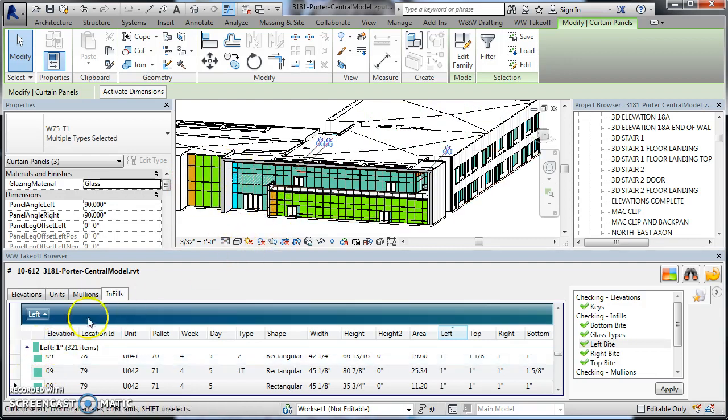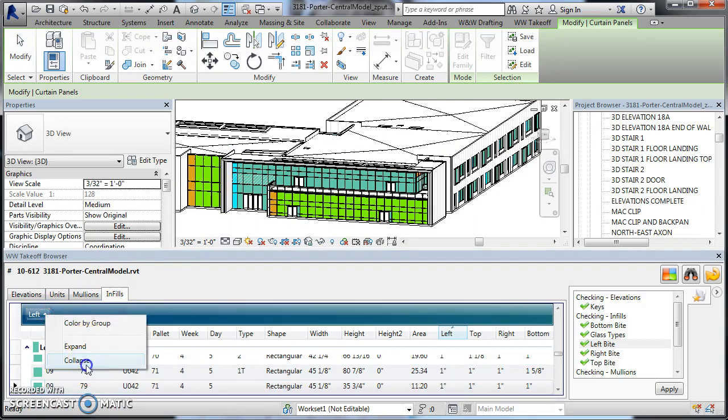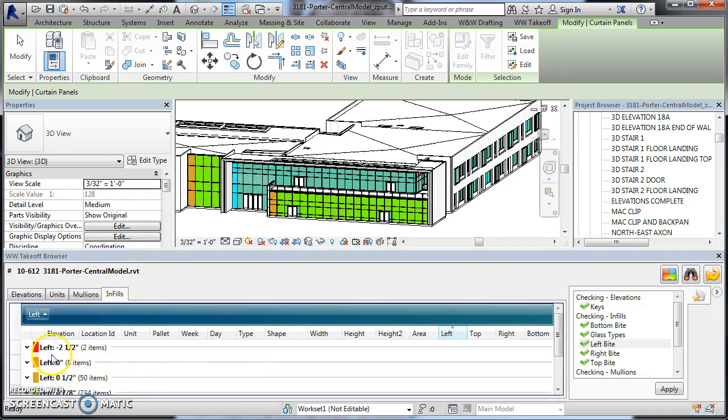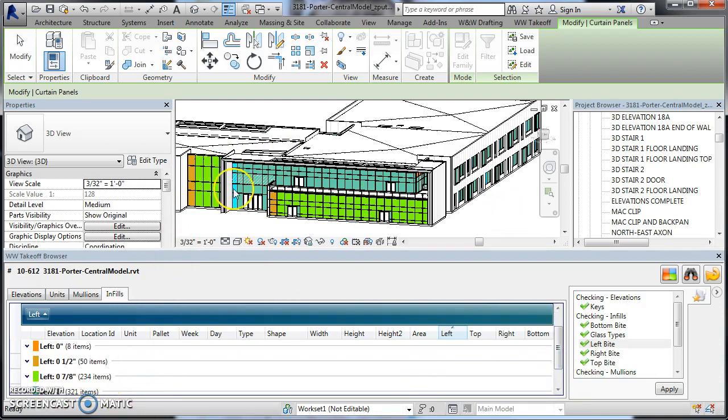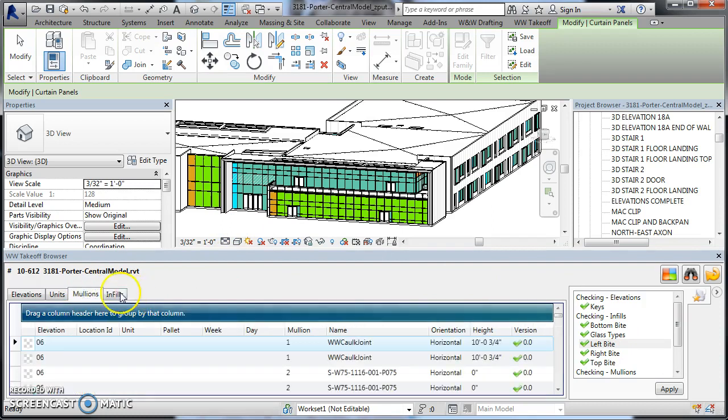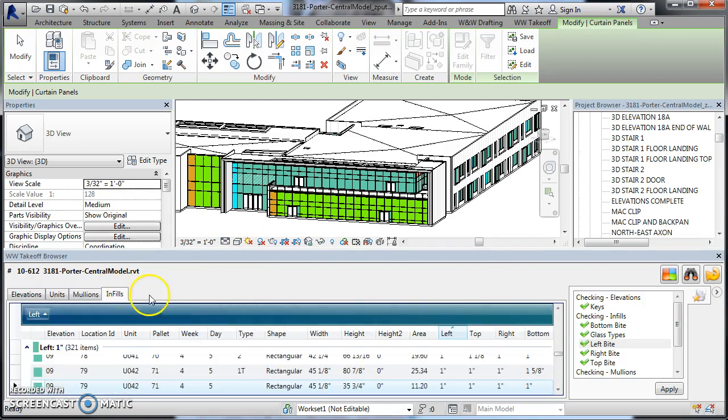And you can see the byte sizes by collapsing this. And so all the red ones, which we don't see in this view, are -2.5 byte. The gold ones that we see here are ½ byte. The green ones are 7/8, which probably means they're captured mullions, etc. So you can see a lot of things just from the colors. You can see where mistakes have been made. It's also great for finding different things. In the future, I'm planning to add other tabs to this, like for matte clips, embeds, that kind of stuff.